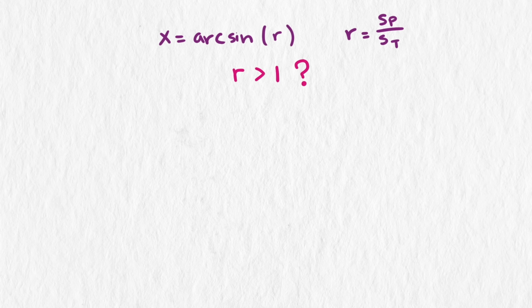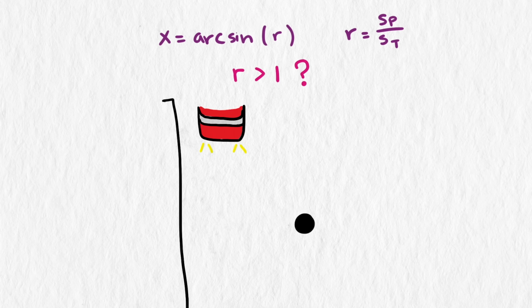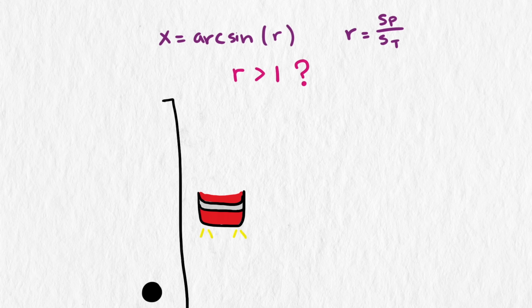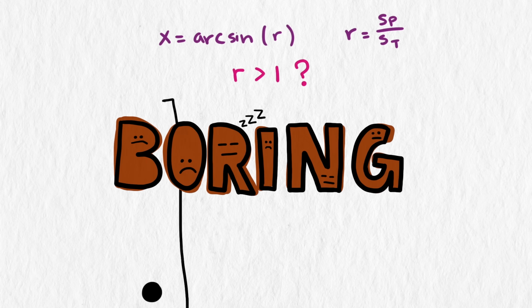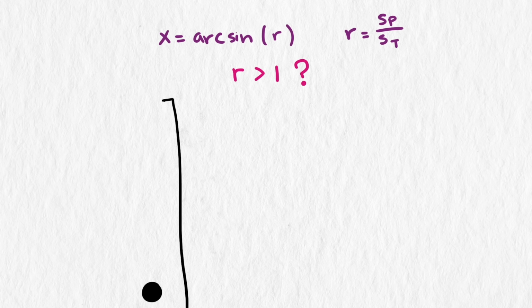What does it mean if r is greater than 1? Then the pedestrian is faster than the truck, and the pedestrian can just run away from the truck and take their time getting to the curb. It's not realistic or interesting. In fact, the model does not give an optimal angle for this situation since the sine ratios are between 1 and -1. But what if r is less than 1?